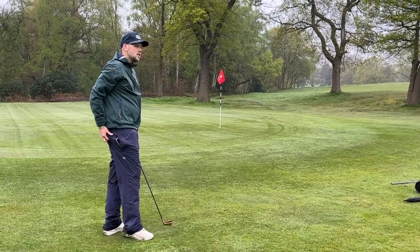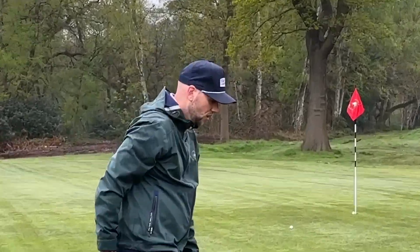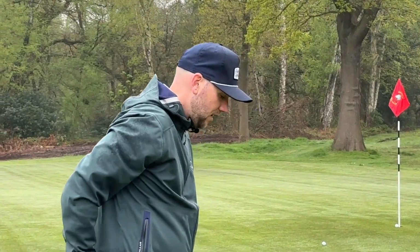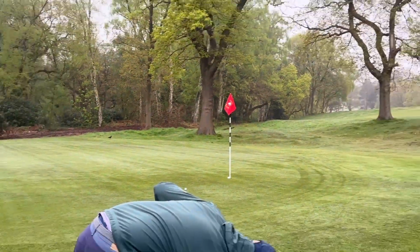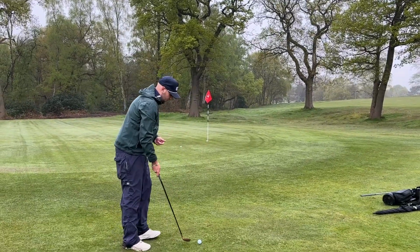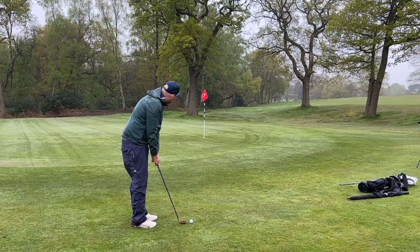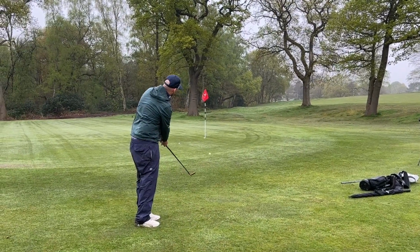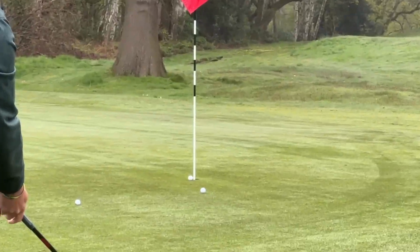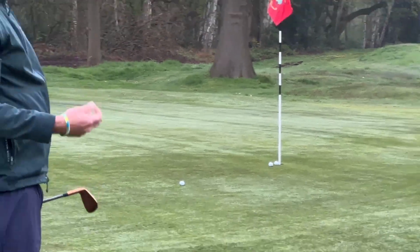You can see even this time of the year, it is hard to judge. Off there, you've really got to be thinking about what your club face is doing. If I dry that now and I've got a dry golf ball out of my pocket, you can see how much easier this is going to play. You can see I can control the launch again, and that'll be certainly one I can do.